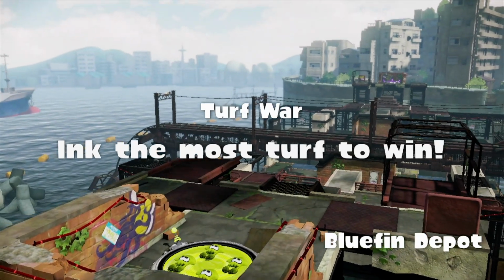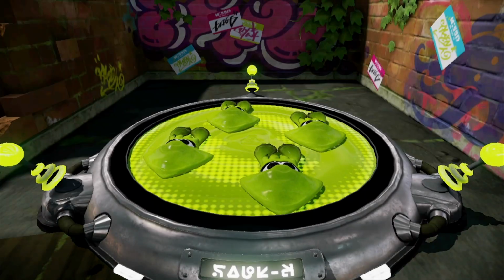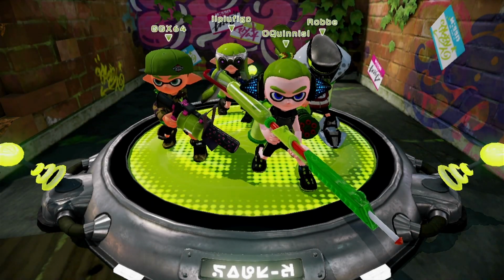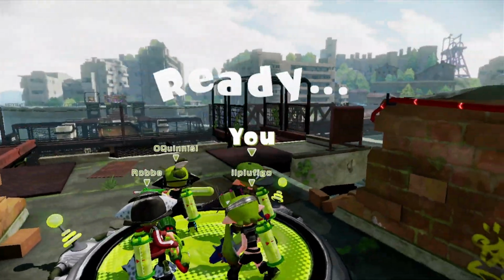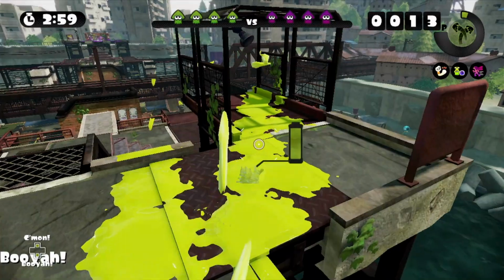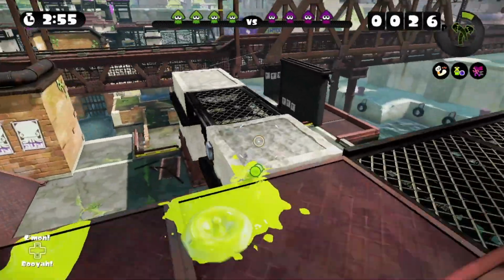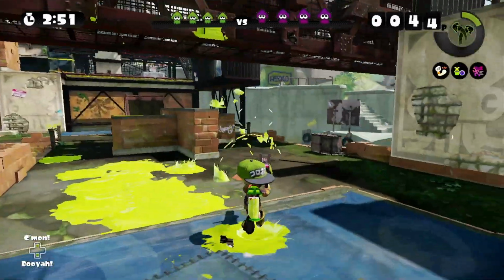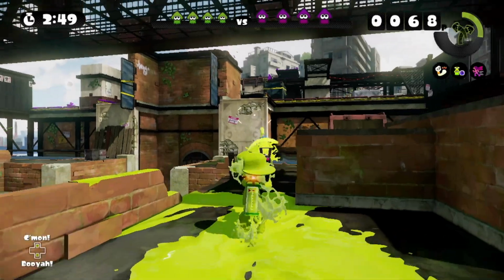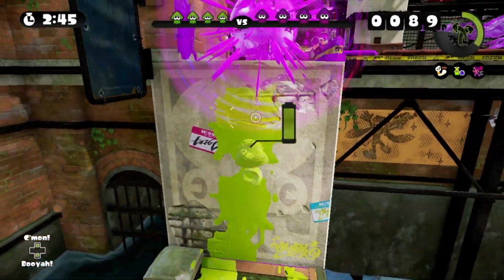Alright, so another round on Bluefin Depot. Hopefully our aim isn't terribly bad. I don't know. Ooh, that is heavy team. Alright, so I'm gonna take the right side this time. Usually I take the left or middle. Actually, I'm gonna take the middle. So I'm gonna make my way to the middle of the stage as quickly as possible, and hopefully I'm gonna appear and get a splat.